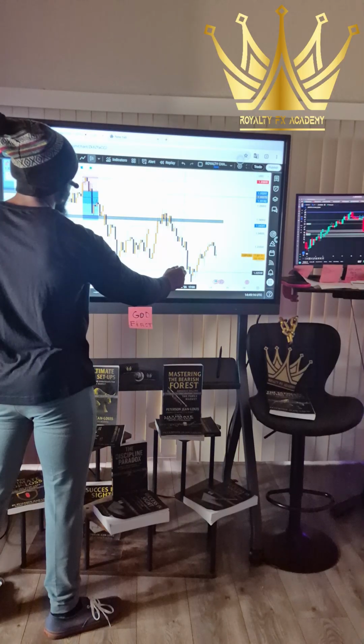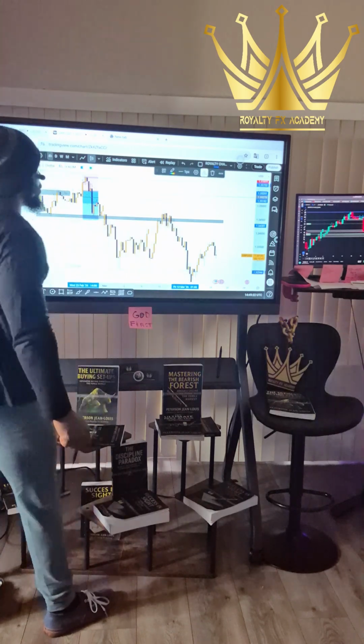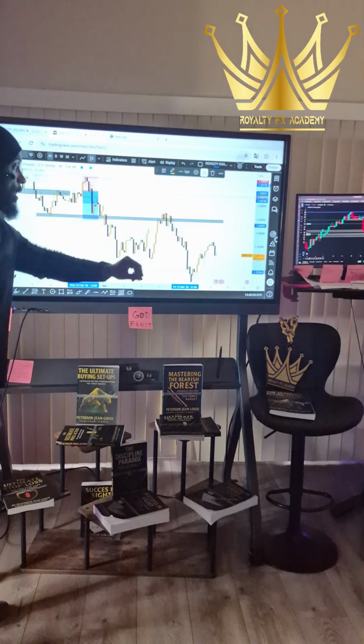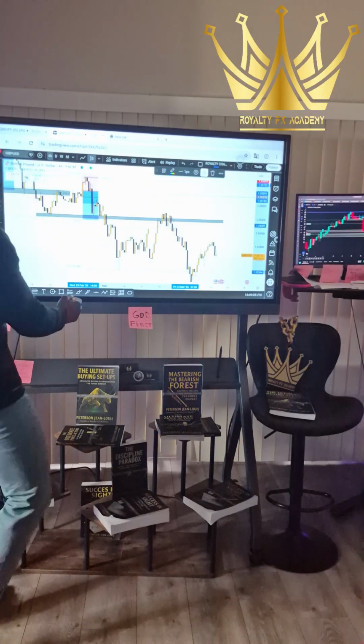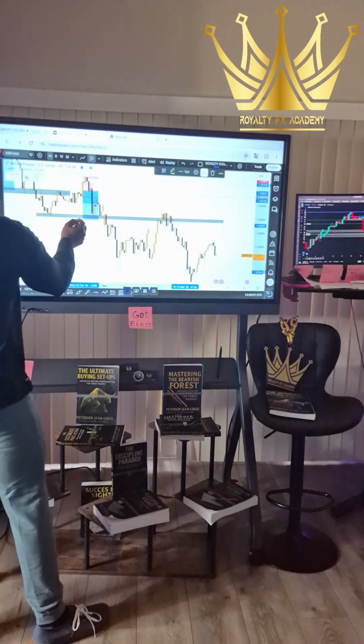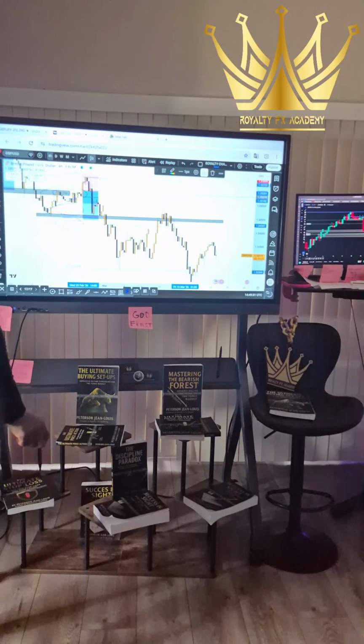The reason why I'm stretching it all the way across is I want you to see how it went within it. Okay, let's lock that in real quick. We're gonna annotate one more time, right? So this is all 50%. This is all 61.8, and above it is about 78.